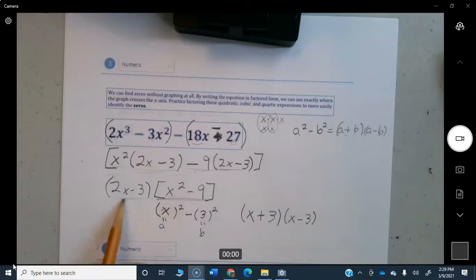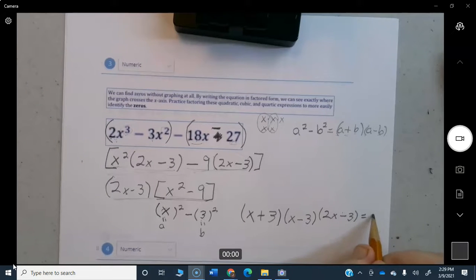And then we still have this, so I'm going to put this, it doesn't matter that I put it over on the other side, that's okay. 2x minus 3. So this is fully factored to that, okay? But we're not done. We've got to set it equal to 0. All right, so simply asking, what makes this term by itself go to 0? I think you can all look at that and see it's going to be negative 3. Negative 3 plus 3 would be 0. So that one's going to be negative 3.